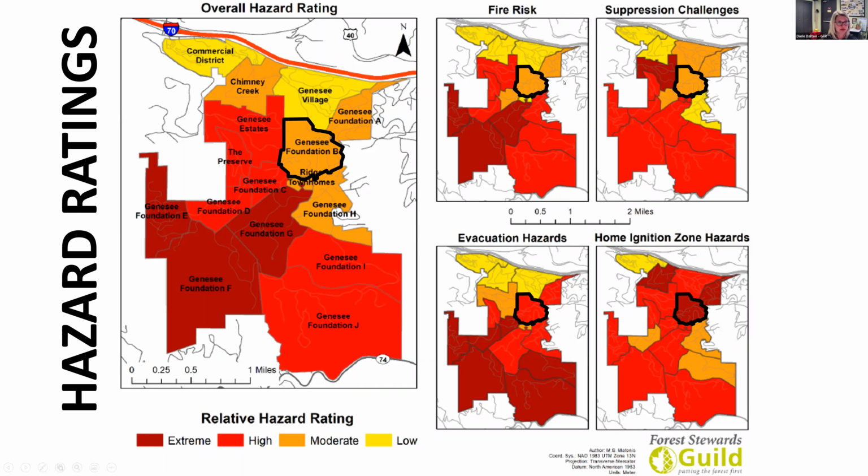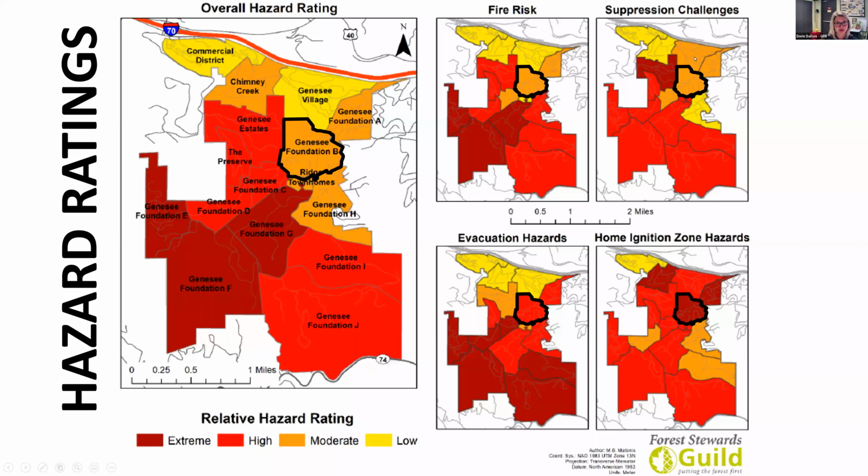And the first variable we're going to talk about is fire risk. And again, you'll see it in the middle, and your plan unit is outlined in this dark black. Okay, and your fire risk is based on fire behavior, which would include wind, temperatures, low humidity, the topography of your area, the location, and the fuel involved. And you can see that this is rated at a moderate risk.